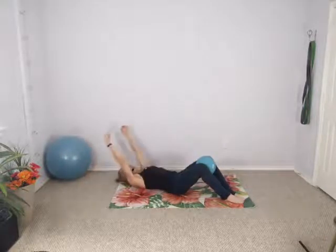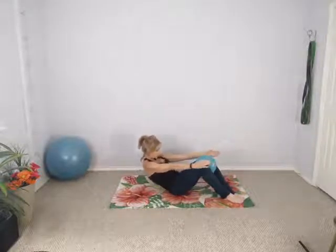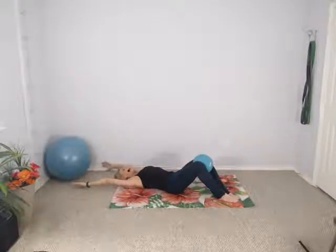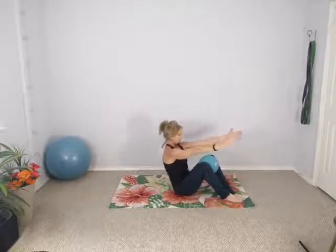Now, if that's hard for you to do, what I want you to do is simply bring your knees in and just swing it up like that. Keep the ball there. Inhale, reach. Exhale, breath, slowly lower down. Squeeze those legs into the ball. Inhale, reach over the head. Exhale, breath. Press those knees in, tuck your chin, arms reach forwards, come all the way up. Inhale. And then exhale, lower down.